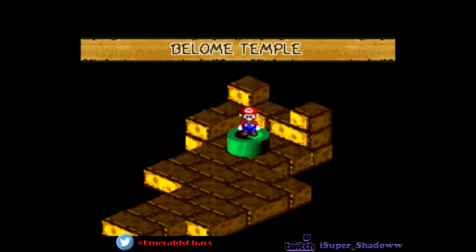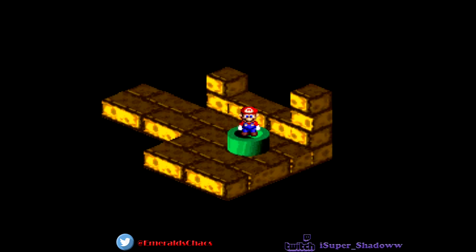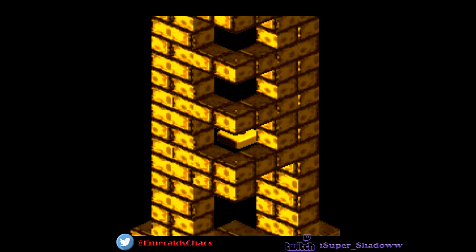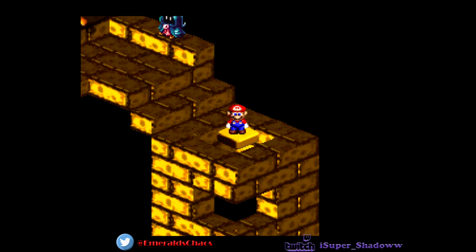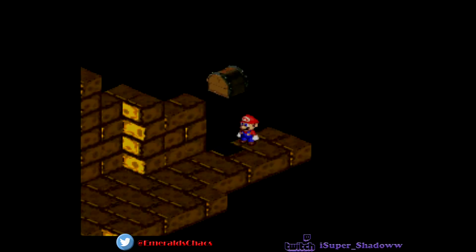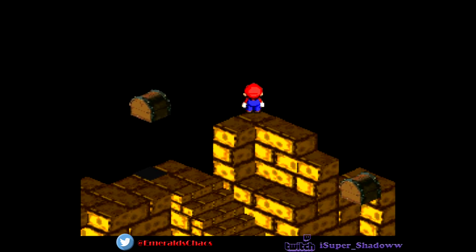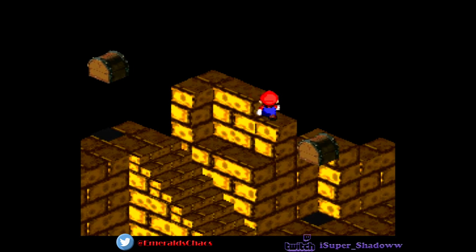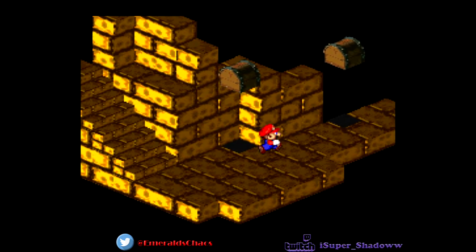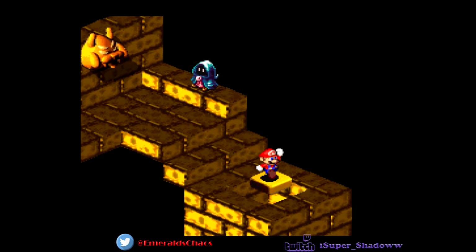But now that we got that key, we can go back and get some stuff that we missed. Nope. But we missed this one, and there's one right here too. Now we need to get a specific fortune. There we go. Now watch this.